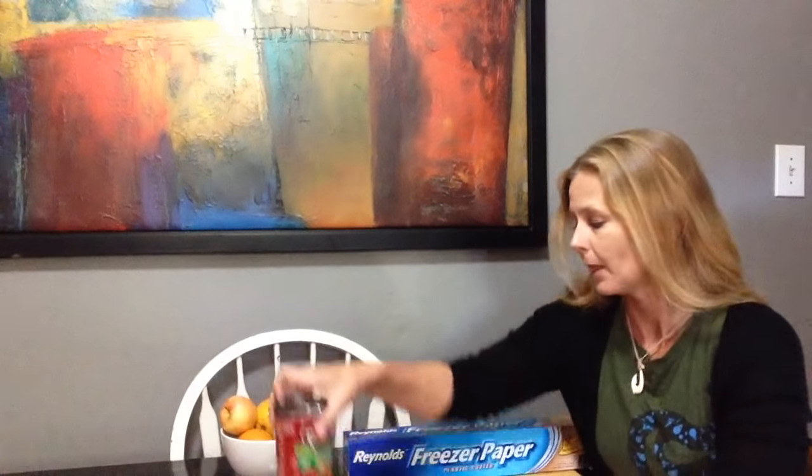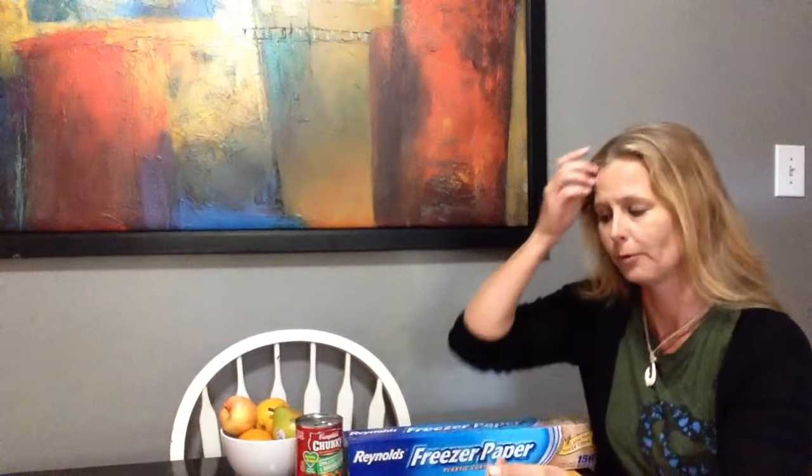People ask me what I spend every month on groceries. It's kind of hard for me to calculate because I go to the store so infrequently that I don't really have a monthly budget. I spend about $500 a year on groceries. My girlfriend and I do our finances separately — she buys her own food and I buy my own food. She doesn't like my food and I don't like her food, so it works out perfectly. Bulk meat purchases are something I didn't learn until my late 20s.